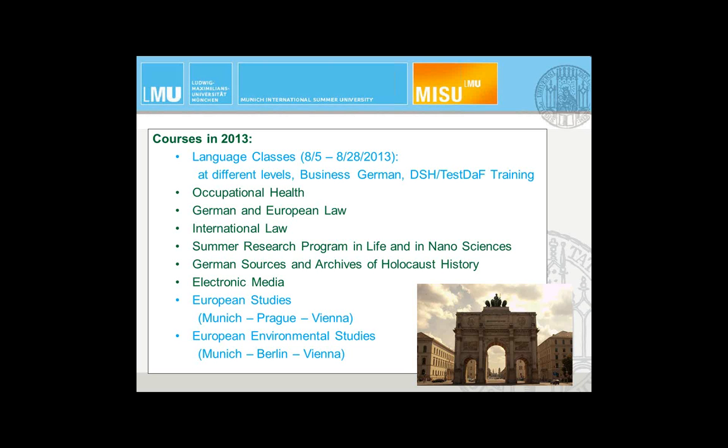So the last 2 programs, very quickly, are 2 that actually take you beyond Munich. We have a European Studies program. I would very much recommend it for international relations students, political science students, but it's open for a wider range of students, and it takes students to Munich, Prague, and Vienna to study European integration. And last but not least, our brand new European Environmental Studies program. It's a humanities and natural science approach to environmental change. Students will study in Berlin, Vienna, and Munich. They will do a lot of site visits to green energy plants. There will be lectures from all kinds of different experts in the field. I very much want to recommend this program.